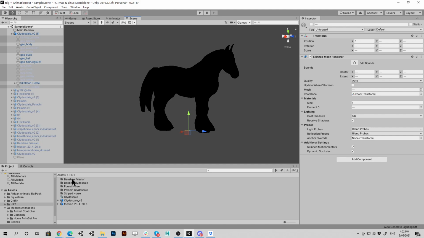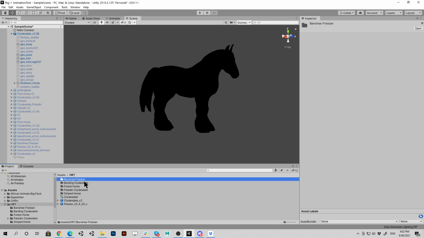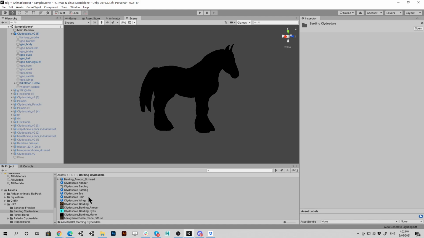So let's start with, I believe, so that's a Frisian, so I won't start with that. The rest are, so I go for the Bard in Clydesdale. So I'm just going to drag the armor in, because I dragged the Clydesdale into the scene here.